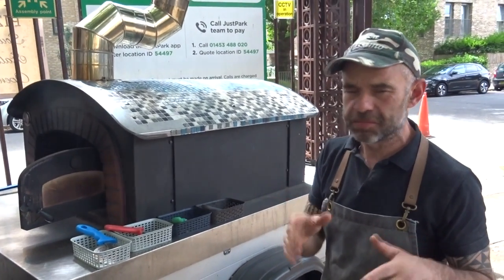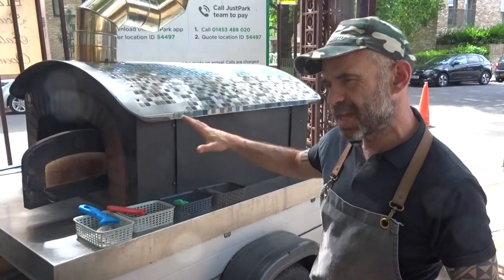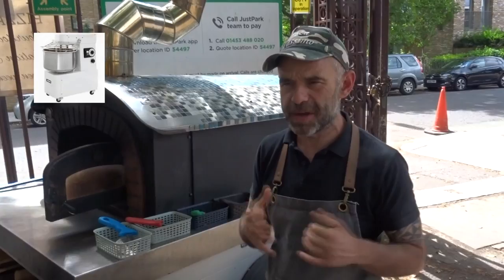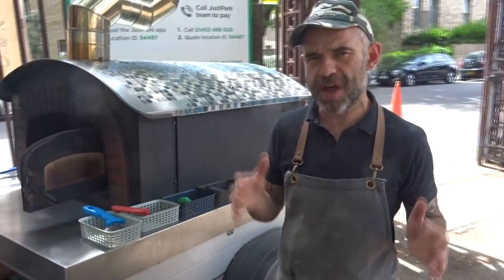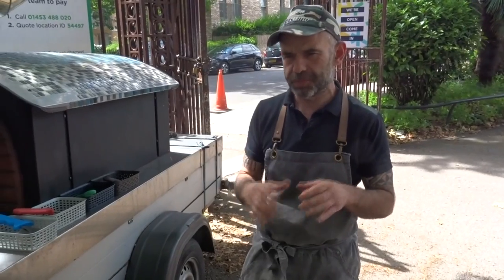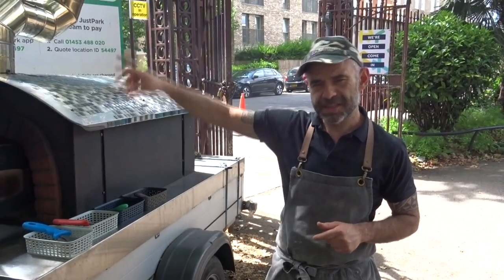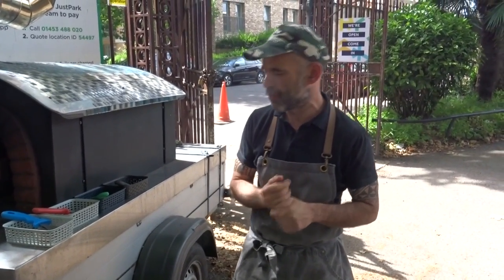I'm not including your vehicle — whether you get a van, car, or whatever. The most important thing is the oven. Another important tool is your dough machine. You have to buy a great, strong dough machine — at least one that can fit 10 kilos of flour. Don't buy the little ones; it's going to waste your time. You need to make lots of batches. A big dough machine probably costs around a minimum of £2,000.